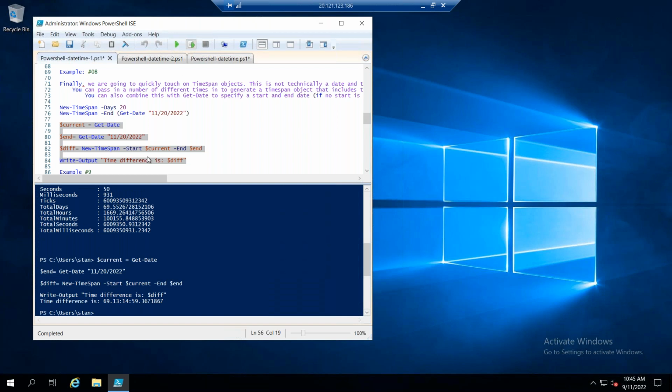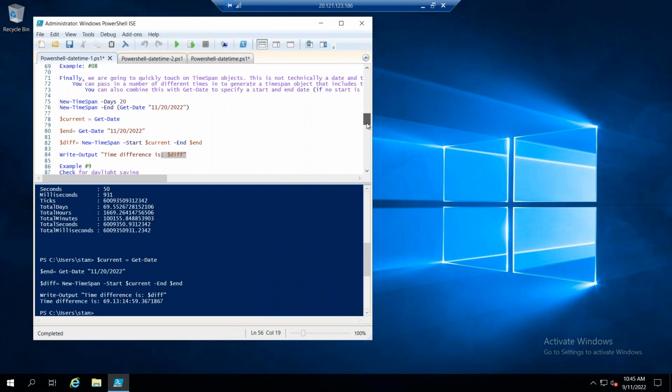Here I've taken the current date as the start date, and the end date will be 20th of November, and I'm checking the time difference. It says 69 days and this many minutes, milliseconds, and so on. So it has given me the perfect time difference.